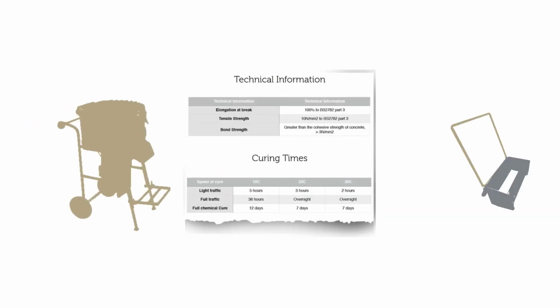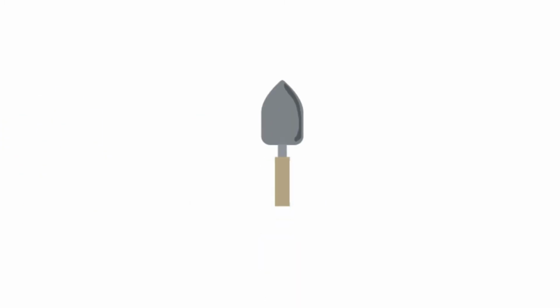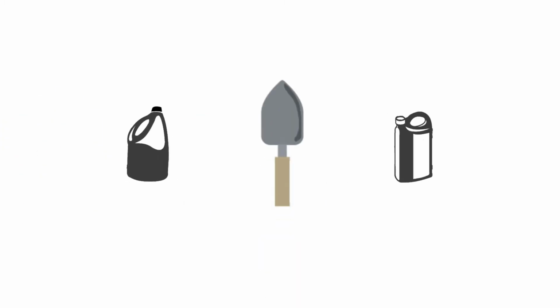Allow the surfacing to cure in accordance with the recommendations of the technical data sheets. During the curing period, no disturbance or trafficking is permitted. The system technical data must be followed and only suitable mixers, tools and equipment used. Tools and equipment must be cleaned with a suitable solvent-based cleaner, which will remove uncured resin and contribute in achieving a higher quality finish.